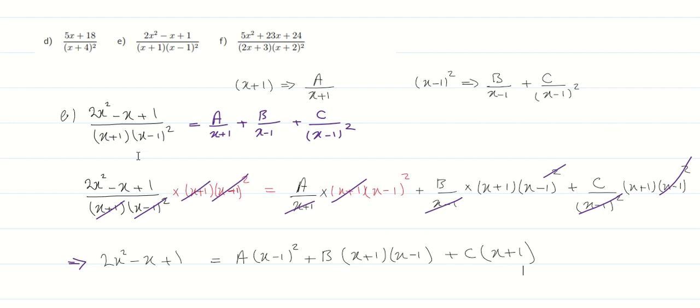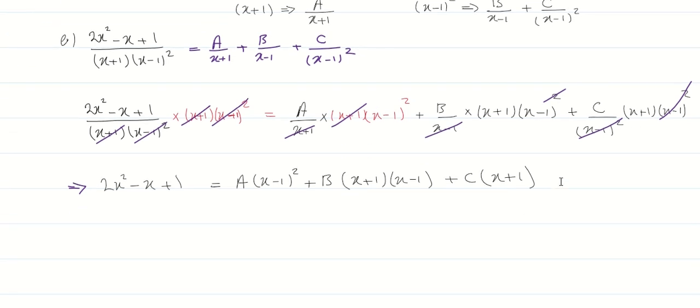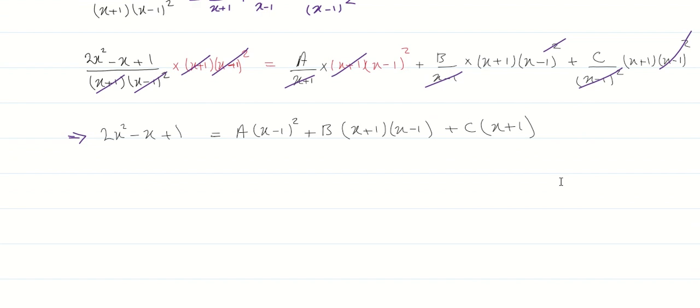Now, as you remember from the previous examples, we used to match the coefficients of each term. If we want to use the same method, it would leave us with 3 equations and 3 unknowns, which is a time-consuming process. So instead, we can use a method called the plug-in method. In this method, we're going to choose smart values for x in order to get rid of some terms.